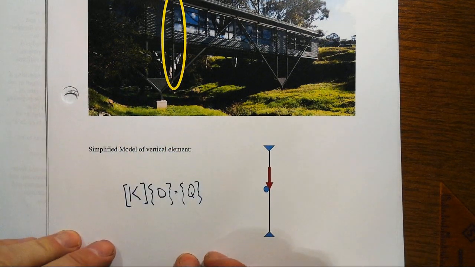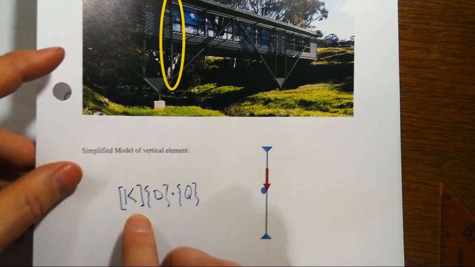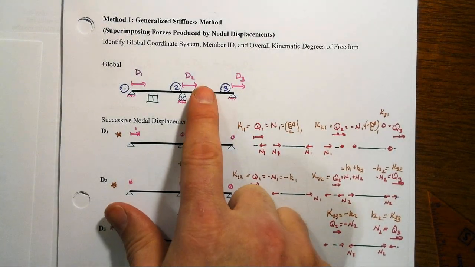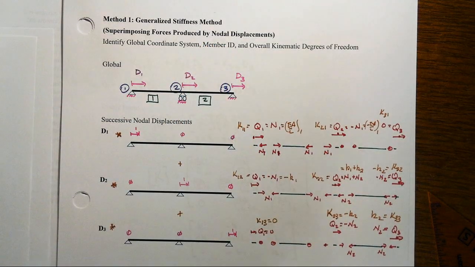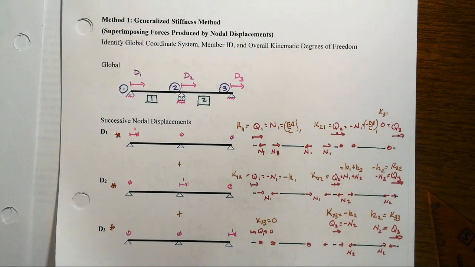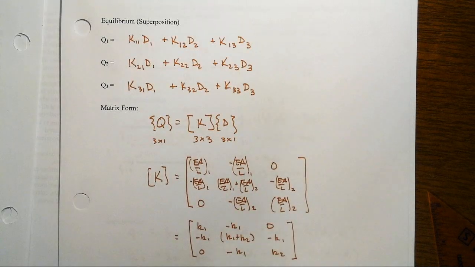And so we're going to approach assembling this structural stiffness matrix first through what we would call the generalized stiffness method, that's imposing then forces that create a very specific nodal displacement pattern. That's one way to do it, and it's a good way to understand physically the significance or the interpretation of all these stiffness coefficients and what's going on with that. So we'll go all through that.